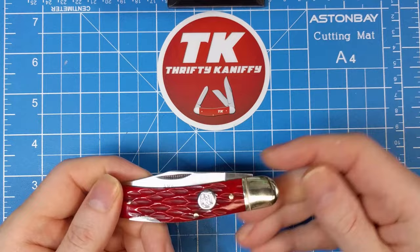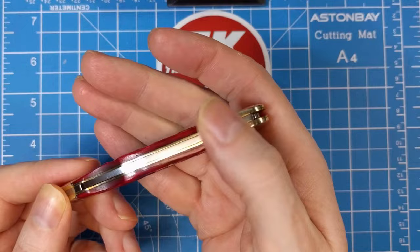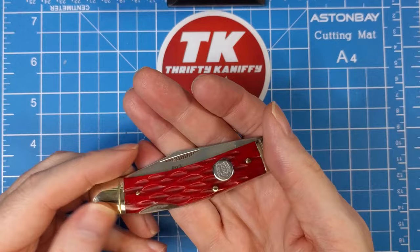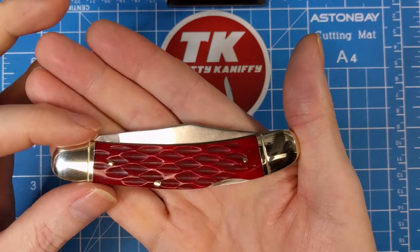We have a 440A stainless steel blade on this. Of course this is China made and we've got brass liners on the bottom. That all looks really well done. I'd allow for a little bit of gapping on the bottom when you have a locking mechanism — I think that's pretty normal. The bottom mechanism is all pretty smooth except for just the very end where it's recessed slightly. In the open position it smooths itself out, and you have really nice bone handle resting well against the liners with no gapping or deformities.